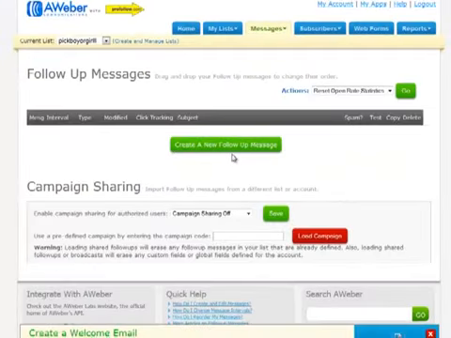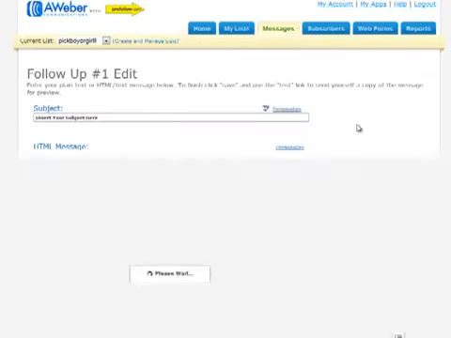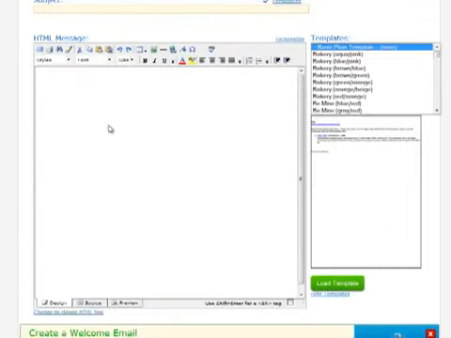Follow-up is where you might put your autoresponder sequence, and where you put your launch sequence if you're going to send them through a static evergreen launch type thing. And you just create a new message, and then you go through Aweber's WYSIWYG editor for creating an email. And this first one is generally the welcome email, which they will get right after they confirm. So you'll want to think of a subject, and then you can do it HTML.